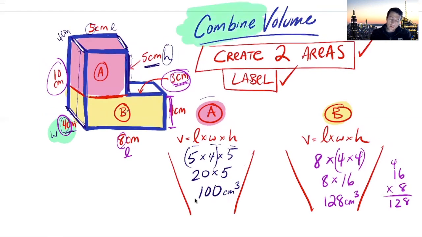And what operation do you think about when you hear the word combine? Well, it should be a resounding plus, addition, sum. Okay, we have to combine these. All right. Now you can bet that if they were making a state test, choice A would probably be 100, choice B would probably be 128 to try to trick you up. But all we have to do now is add these totals.